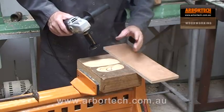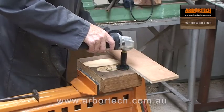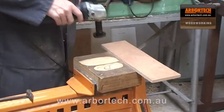I could use circular guides, curved guides, etc. But just for this demonstration, just to show you how it will run against that and cut down. So here we go.